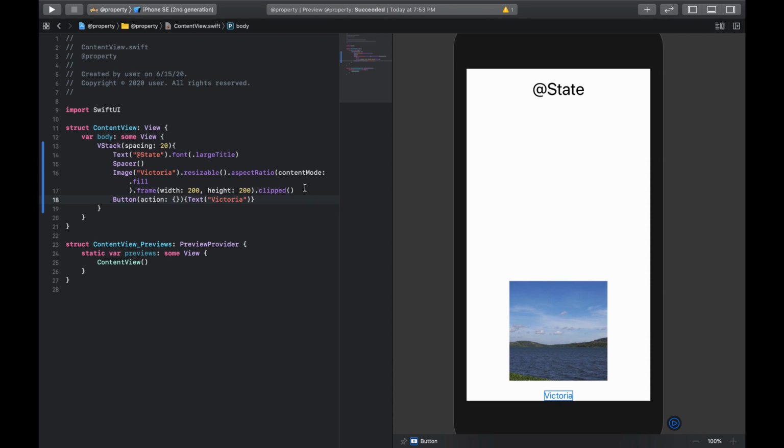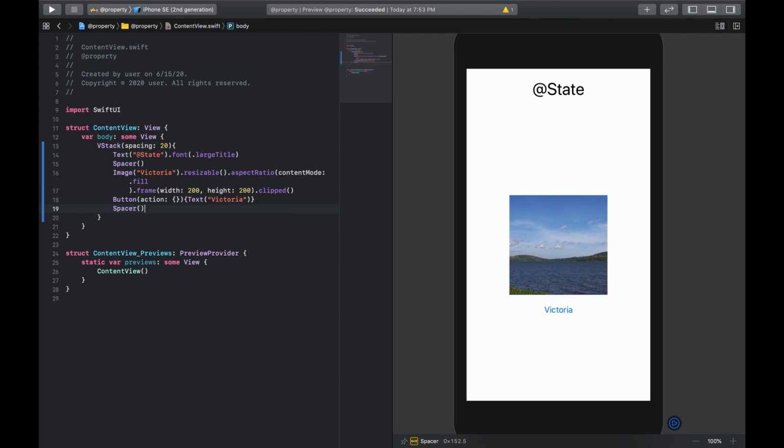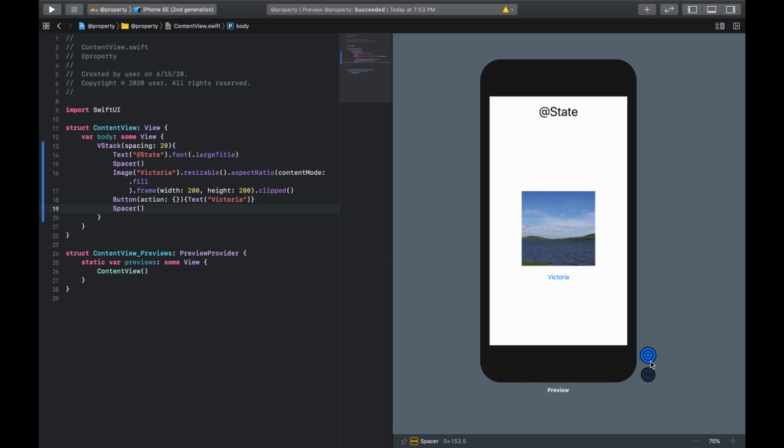Let's put a space at the bottom so that it goes up a bit, so we have it at the center. Okay, yes. Now this is a lot better. So we have the spacer and the button. We could make it live by hitting this plus sign. Let's make it a bit smaller. We make it live by hitting that play button, like so, and we have the button. It does nothing right now.